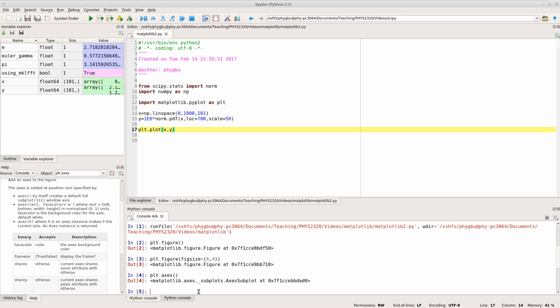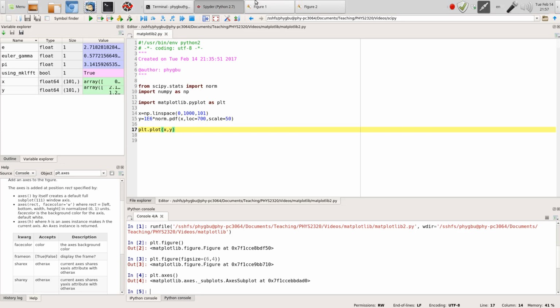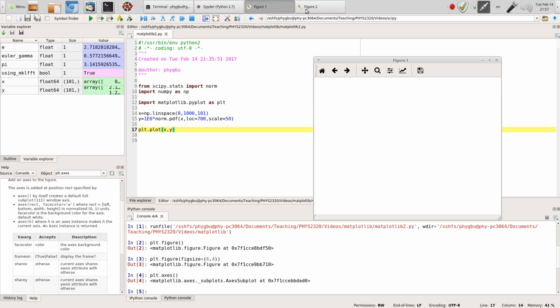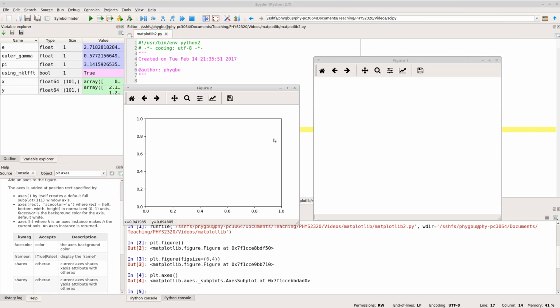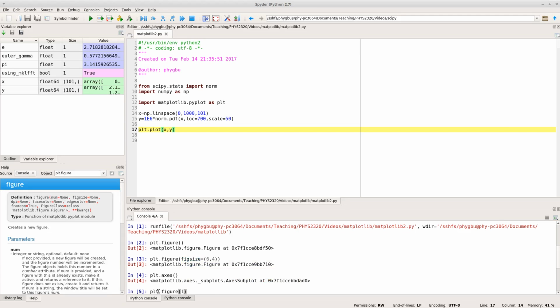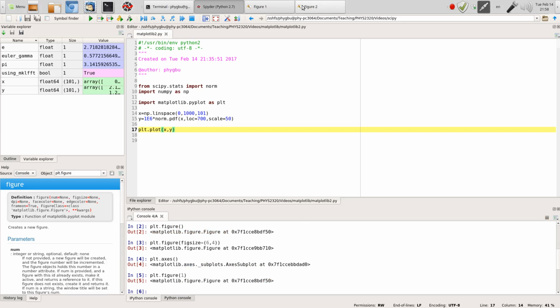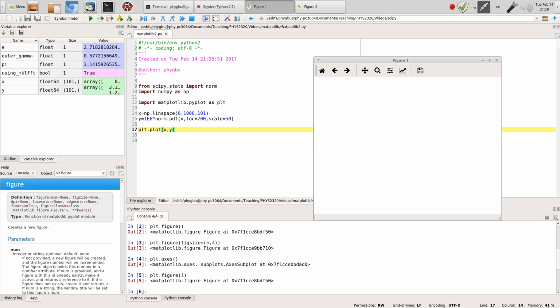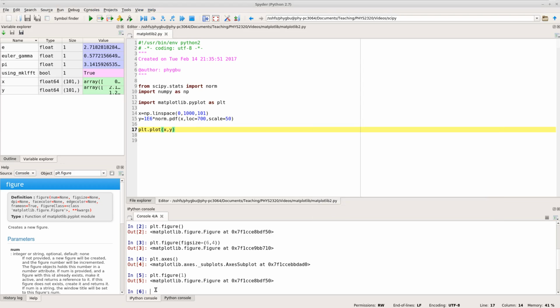So there we go. And again, you see that's returning back to us a thing which is an axis. So figure 1 has not done anything. Figure 2 has drawn a set of axes. If I now want to add a set of axes to figure 1, let's switch back to figure 1 by calling figure again and giving it num equals 1, or just passing it 1 as the first parameter. So that's now made figure 1 my active figure window, and I could create a set of axes there as well.